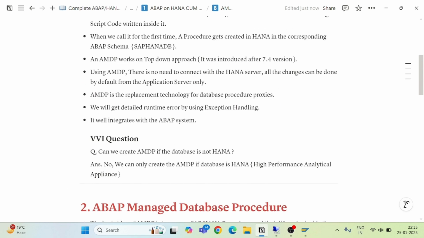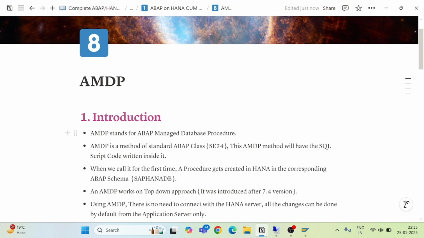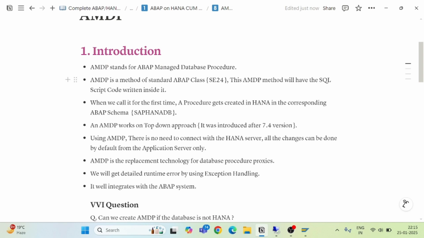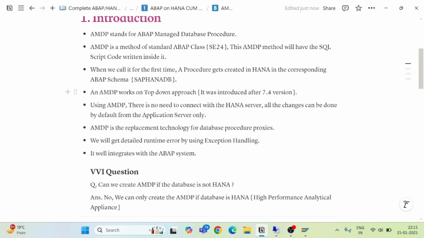So this is the introduction of your AMDP. AMDP stands for ABAP Managed Database Procedure. It is a method of a standard class, right? And this method will have the SQLScript code inside it. When you call it, a corresponding procedure will be created in your ABAP schema, which you can see in your HANA modeler development part, right? This AMDP completely works on a top-down approach, that is top to down.